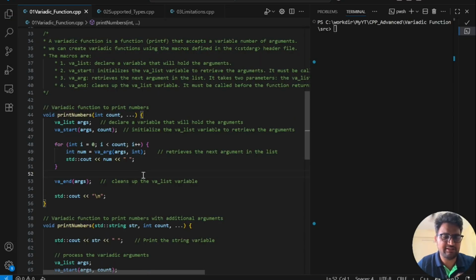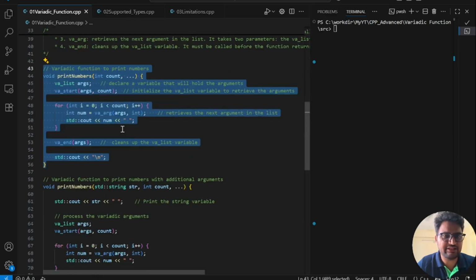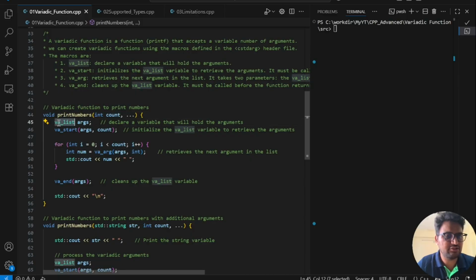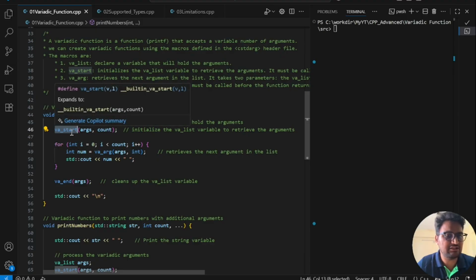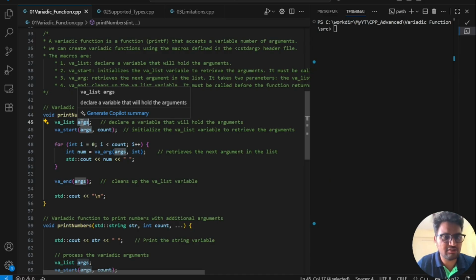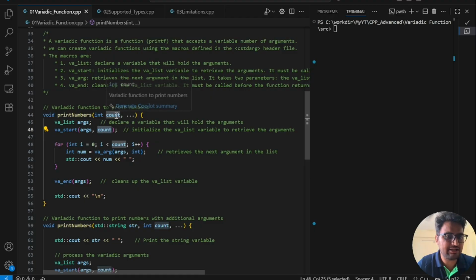I hope it is clear how we write variadic functions. We have to remember 4 things. One is the declaration using VA list. Then VA start, which is used to initialize the args variable we created using VA list, the variadic list which will hold the arguments, and here we pass the count, which we get as an argument.